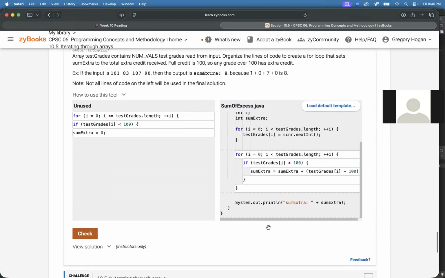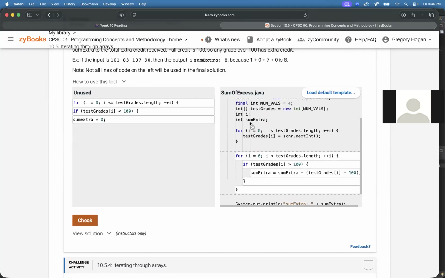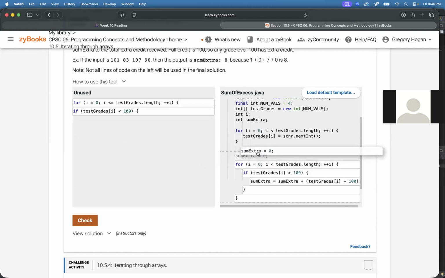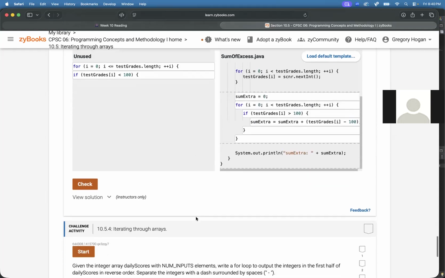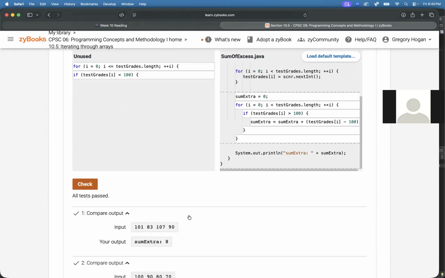Now, the only problem left, we've got all the structure of the code correct, but if you look at the variables, this variable sum extra, where we're supposed to be keeping track of the extra credit, has never had a value in it to start with. So this line here, sum extra equals sum extra plus something, is going to fail because there was no value in sum extra the first time. So over here, I see sum extra equals 0, and we just need to do that before the loop gets started. So here. That should be correct. So we'll just hit check, but it should just be correct. Okay.